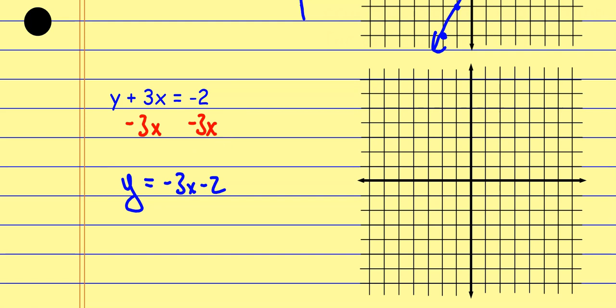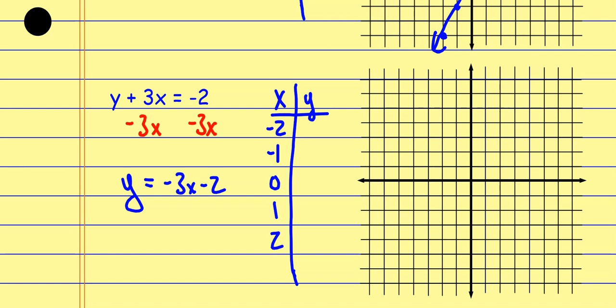So now go into an XY chart here. And so I'm going to use the same old values, -2, -1, 0, 1, and 2. And again, the reason for that is because that's what I typically use. And when I look at this equation, are there some values that are easier to multiply by 3 than others? Not really. The smaller, the better. So now let's plug it in. Let's see if we can do the mental math.